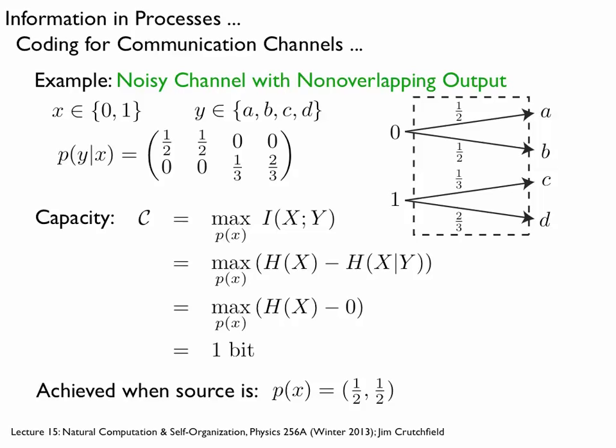Next, a slightly non-trivial example, which is actually key to the second theorem, is a noisy channel with non-overlapping output. So here, binary symbols come in, and there is a 4-letter output. I just can't illustrate the idea. If a 0 comes in, there are certainly errors in the channel. That could be some kind of distortion. But I always get either A or B, and I get them with equal probability. Or if I get a 1 on the input, the channel, in this case 1/3, 2/3, gives me a C or a D in the output.